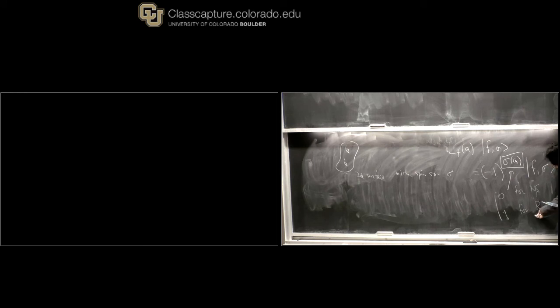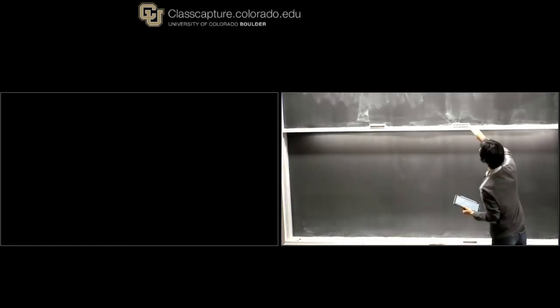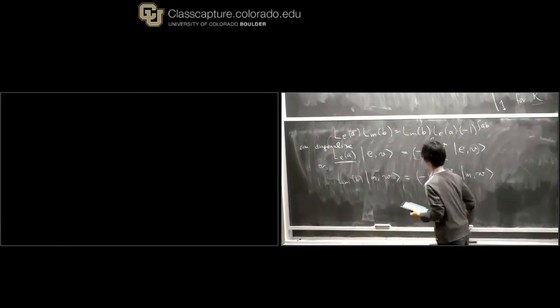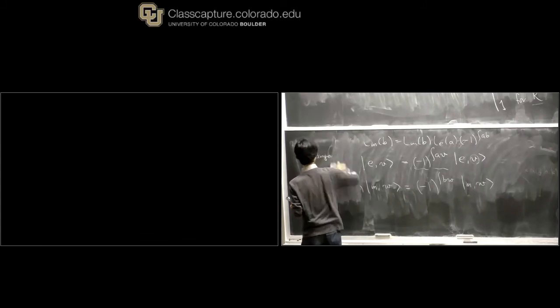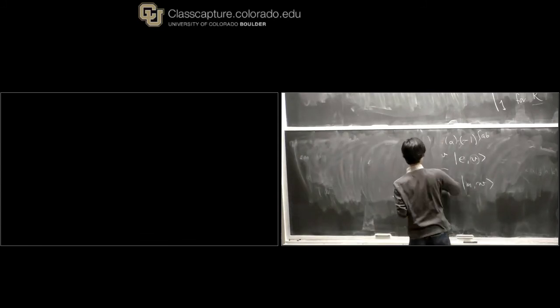So you know that the R sector is more complicated than the NS sector, right? So you want to assign the ordinary 0 to the NS sector and the complicated 1 to the R sector. And the only thing I need to explain to you is that this assignment satisfies that funny commutation relation. And in fact, it does. I don't want to explain it in detail in the general case, but let me just give you the simplest example.